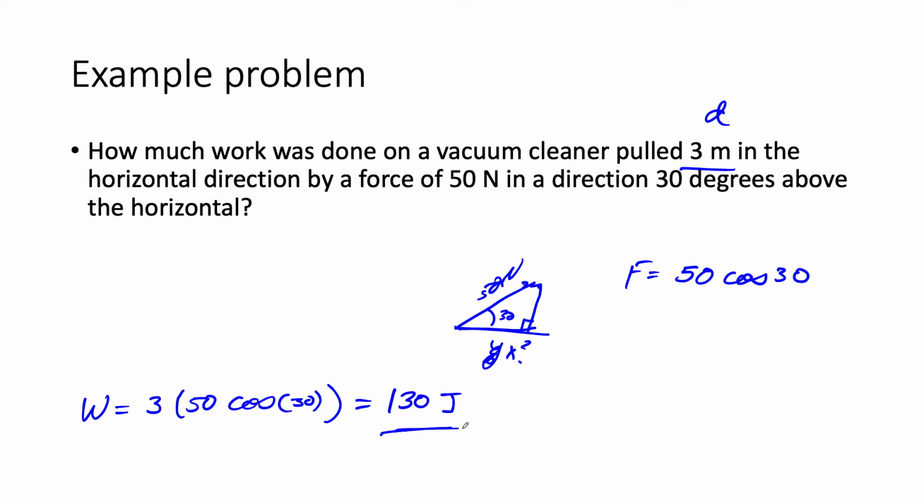Yeah, and this is one thing we will point out. The unit is in joules because this is going to be kilogram times meters per second squared times meter. So a kilogram meter squared over second squared is equal to joules, which is the same thing as saying mass times velocity squared, which is the same thing as energy. So we'll talk about that later.